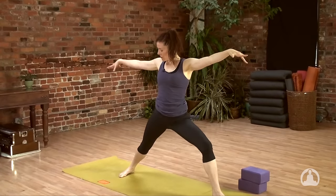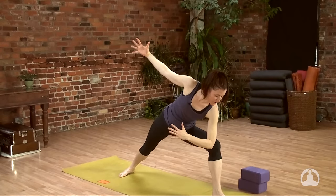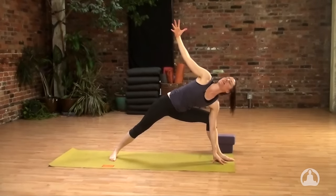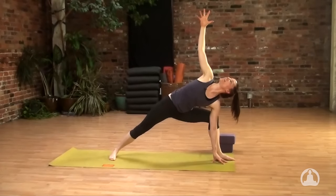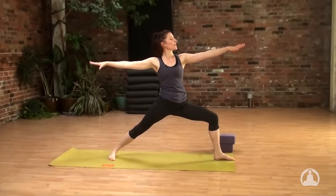Shift your hips towards your back toe and bring your elbow either onto your thigh or to the inside of your leg, depending on the length of your arms, maybe all the way to the floor. Bend your right knee to a square and then pull the left hip underneath you. And now stretch through your top arm to open your chest. Press down into your front heel. Inhale, rise back up, warrior two, open your arms.